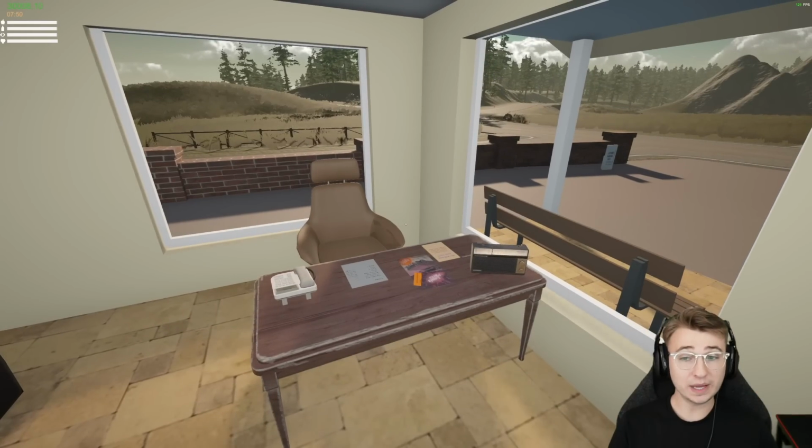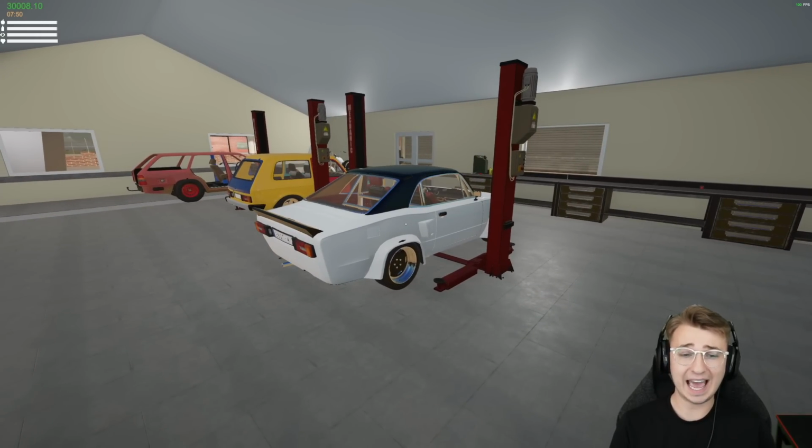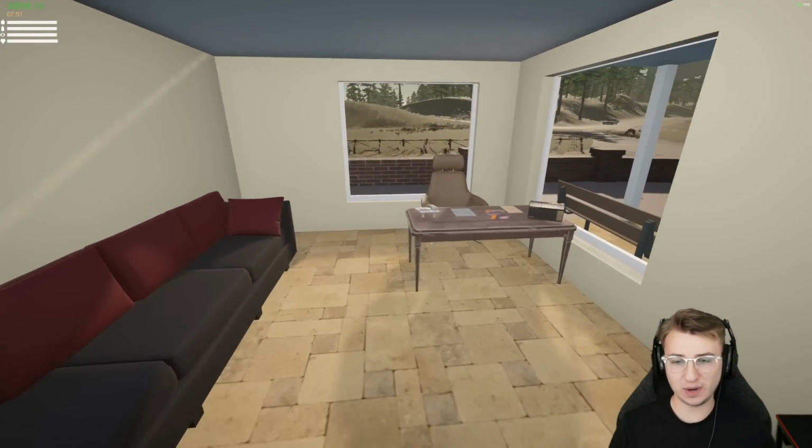So that's the first thing I think we're going to tackle. And then before we actually go racing, I think I'm just as curious as you all are to see how much horsepower this thing's actually going to make. So of course, we're going to take it down to the new dyno as well.